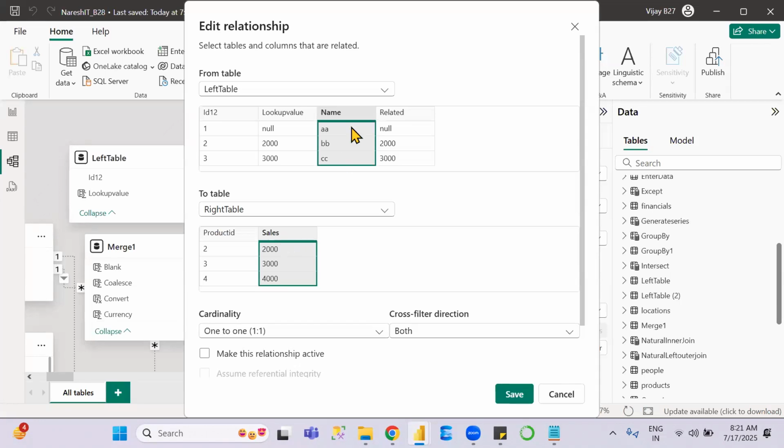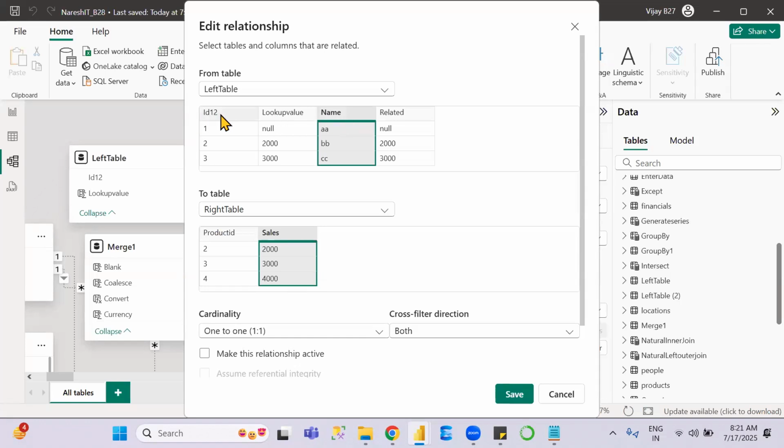Understand? When you select the common columns, these common columns provide a relationship. But when you choose a common column, a rule must be set. The data type must be the same and the matched values must match. Can we consider these two as a common column if the data type is not the same and the matched values are also not the same? If any one is failed, we cannot consider it as a common column.